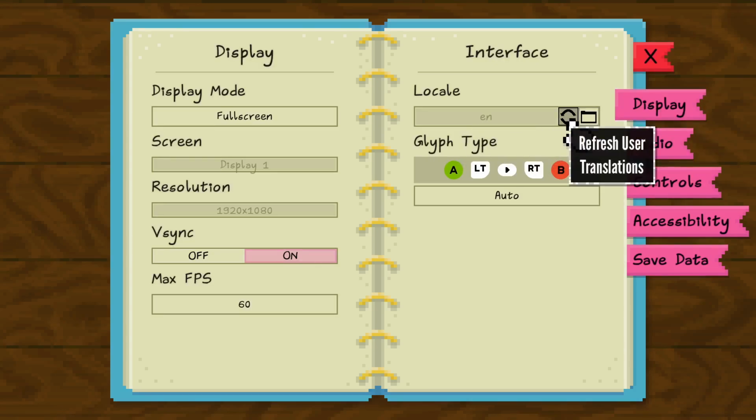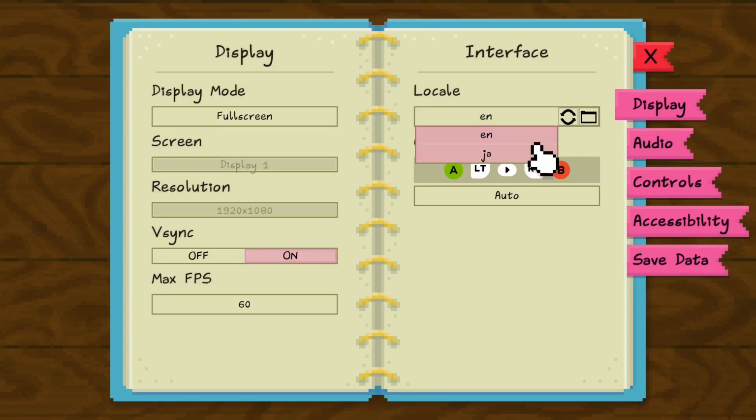But we also wanted to support end users without Godot experience being able to create or use their own translation files. So we added support for custom user translation files, where they can be dropped into a folder and loaded into the game that way. To support this, we implemented buttons to open that folder and to refresh the list, right next to the dropdown.